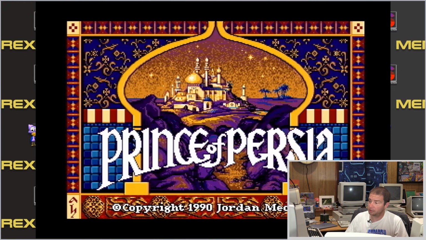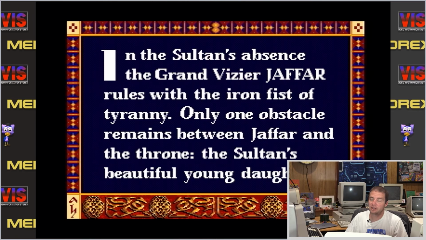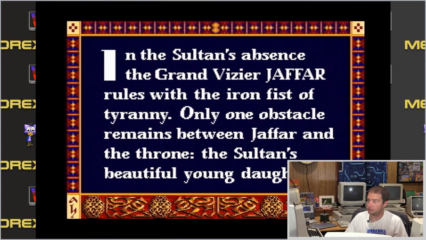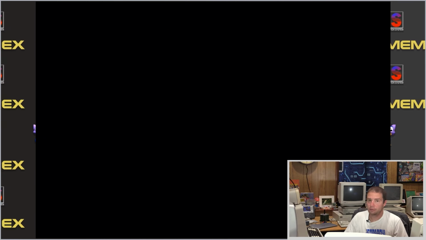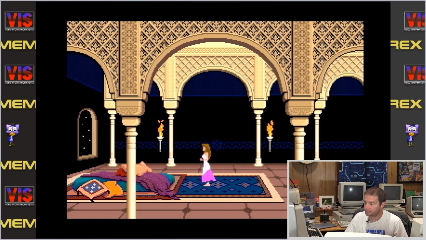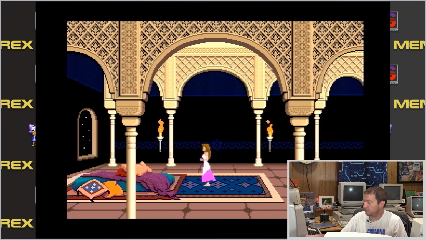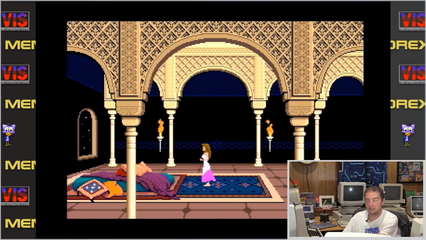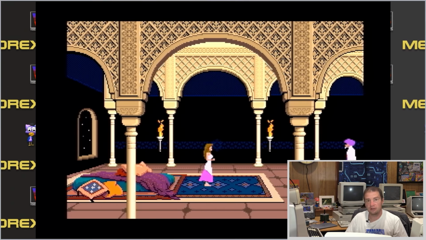Now, one interesting thing about Prince of Persia, like so many other DOS games we're going to see, is that as the VIS BIOS documentation notes, applications that hook int9 hex, and it doesn't use the word hijack, but I do, those applications will not work correctly because the VIS's keyboard is not entirely AT compatible. And so what will happen here, you're not necessarily going to see it, but if I push the unblock keys, the lights go on and off, but not with the keys. It'll flash or flicker. None of the keys do anything. I can't start the game. The hook into int9 breaks it, and it won't actually do anything.